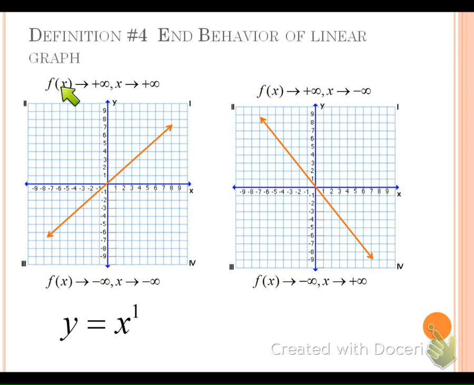This is saying f of x approaches infinity as x approaches infinity. So basically this is saying as your x values get bigger, your graph also gets bigger. Down here this says f of x approaches negative infinity as x approaches negative infinity. So this is where you look on your graph, and then this is what the graph is doing. As we're going farther and farther into the negative numbers, you can see the graph is getting more and more negative.